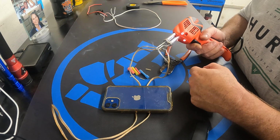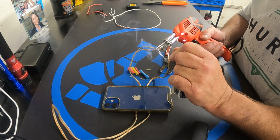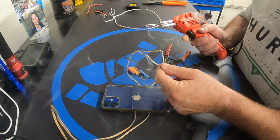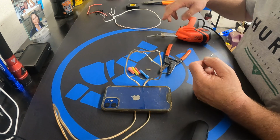About 15-20 seconds. It's already hot now, so we're probably going to be good. I'm going to touch my solder to it, and the solder is just going to do its place. It's just going to melt right on there. And I'll let go of the button here. Let that cool off for a second.